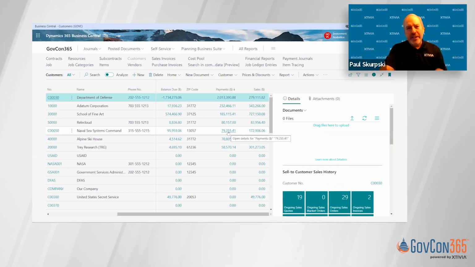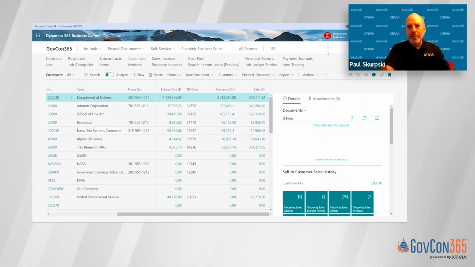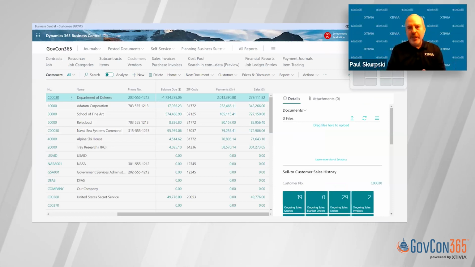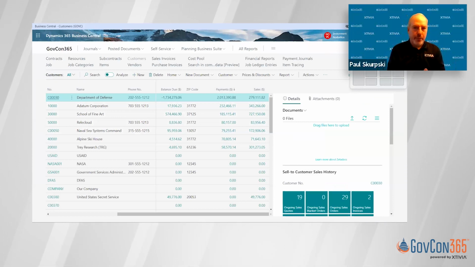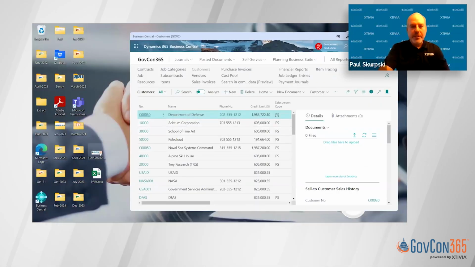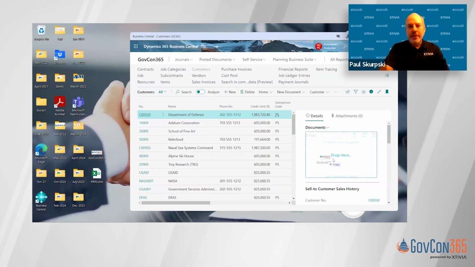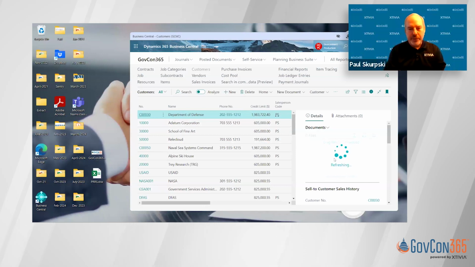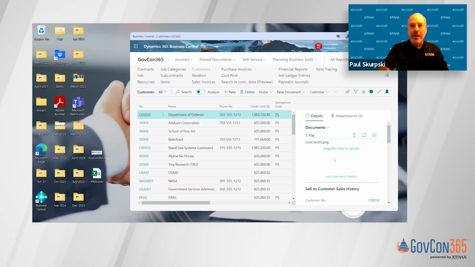The next area, when I think about the Microsoft Office platform, is related to SharePoint, right? So a lot of companies, I always hear, I want to be more digital. I don't want to be a paper-based organization. So I can attach documents into any of these master records by just taking something from my desktop, dragging and dropping it. And this could be any kind of document, not just Microsoft documents, also emails, right?